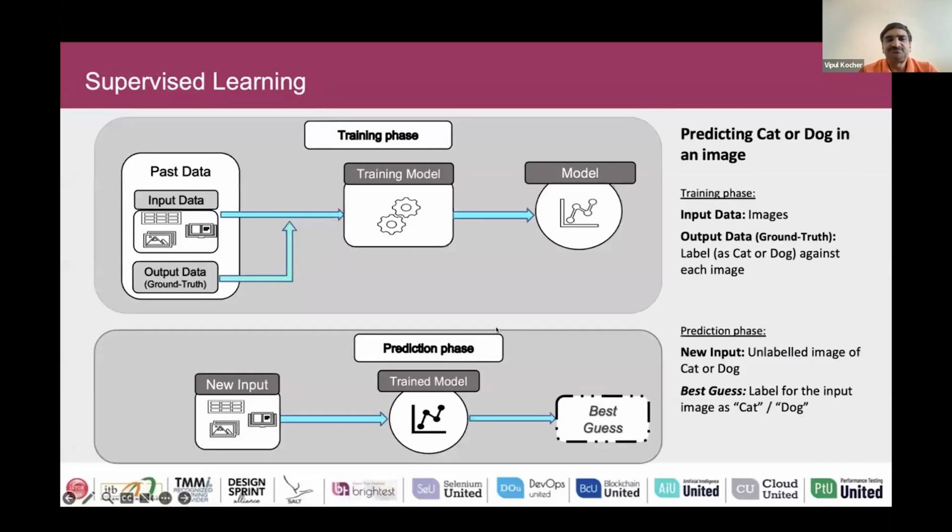I'll show you some of the techniques that exist today for testing AI systems. Now, what you saw was a two-step process, a training phase and a prediction phase. A training phase was when I gave input data, output labeled data, and I trained my model, and out came a model. Now, what's a model, etc., we can't talk about right now, but think of a model as an executable or a DLL for a moment. And at this phase, once I have the model, I can test it. And this is what typically data scientists would be doing, testing your models.